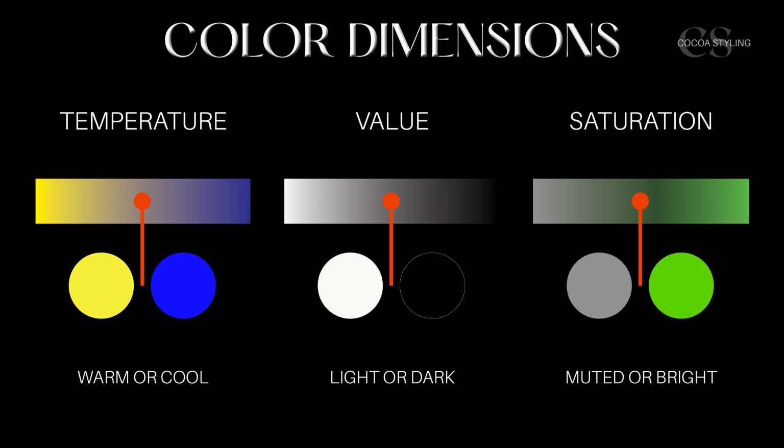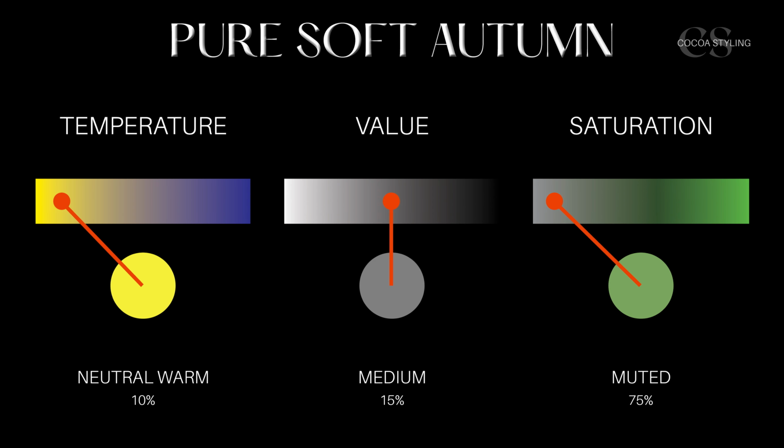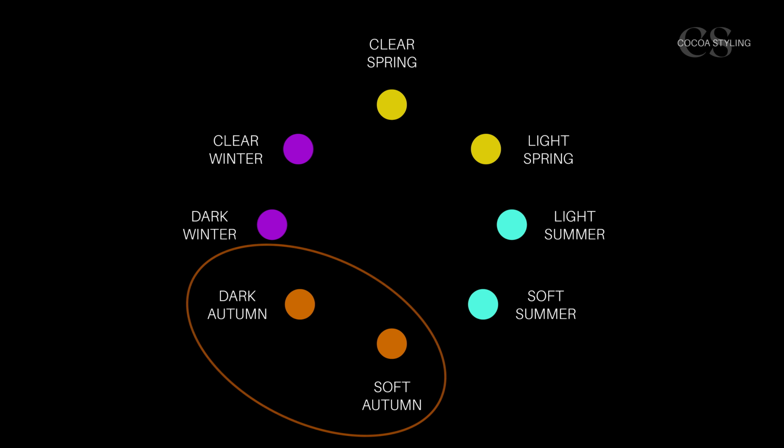Let's keep talking about percentages, because we have 3 color dimensions and the default of one of them is to sit in the middle. That feature can lean a bit towards either side. That is what causes confusion between the types, and that's what happens with the examples that I just gave. That default feature did not stay in the middle, it moved a little bit towards the muted side or the darker side.